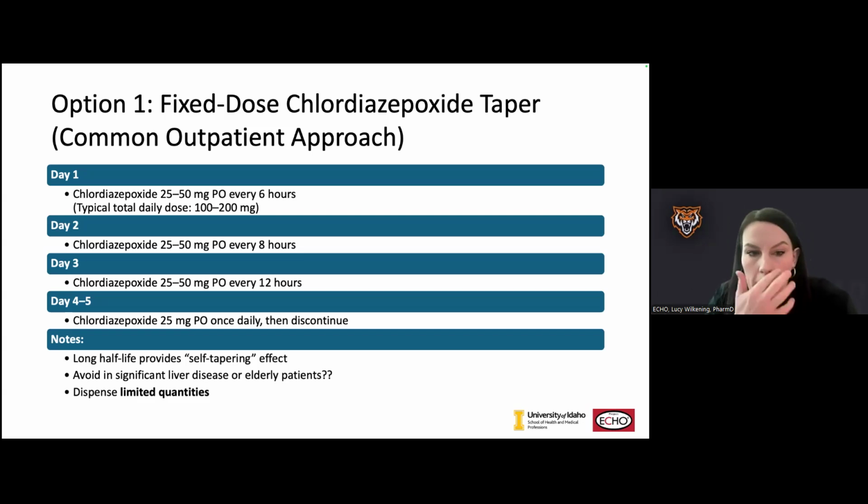I will sometimes get questions about what to do, especially in ambulatory detox, for a person who has liver disease or who is elderly. And it's my least favorite answer to give: it depends, right? It depends on the risk-benefit analysis here. If somebody has significant enough hepatic disease that you're concerned about giving Librium, that patient might be better served inpatient, right?